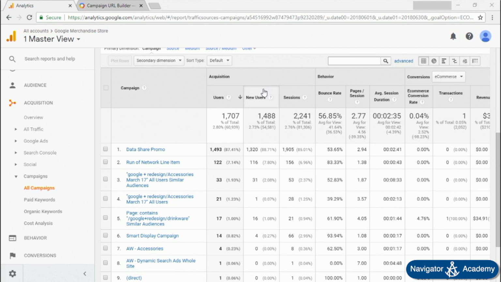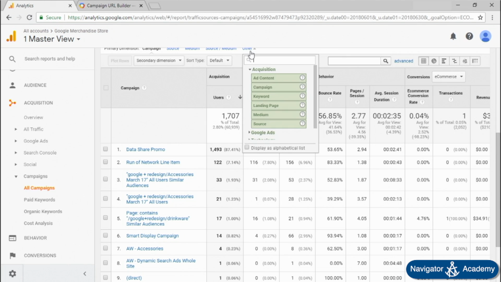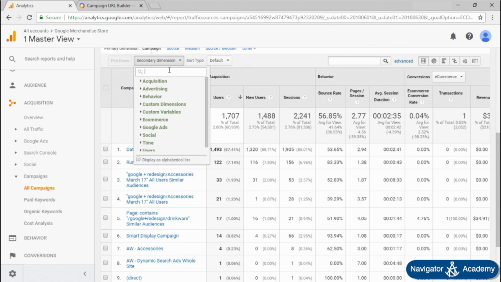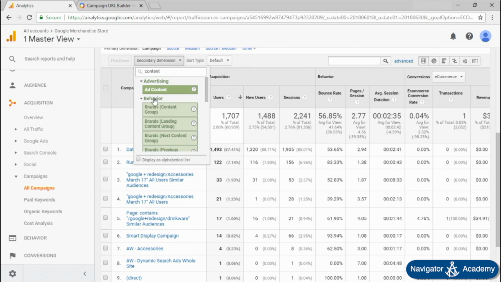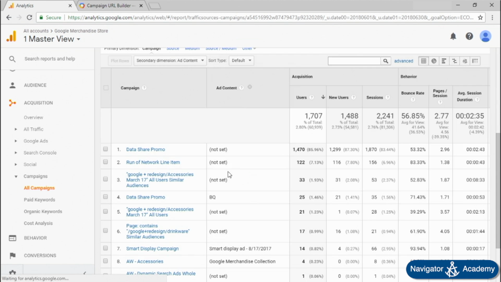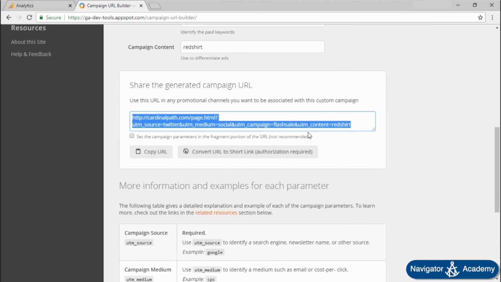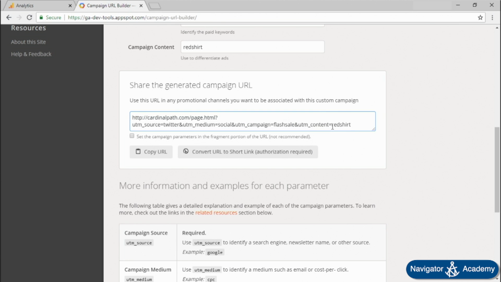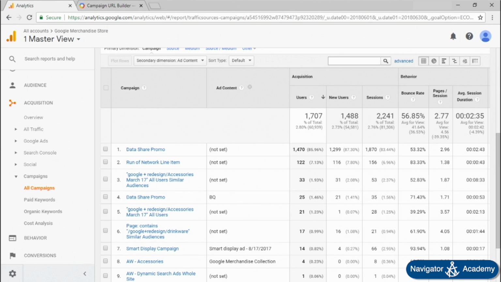And if we wanted to see what the campaign was differentiated by, we also can come up here to things like ad content. And we could look at that, for example, as a secondary dimension. And then we would see here flash sale as our campaign, and then we would see red shirt as our content, because remember, that's what we set here: campaign was flash sale and the content was red shirt.